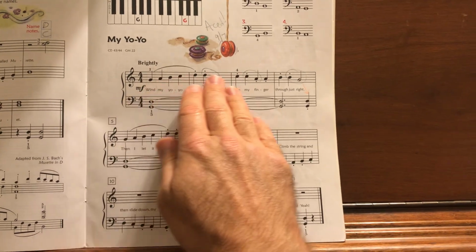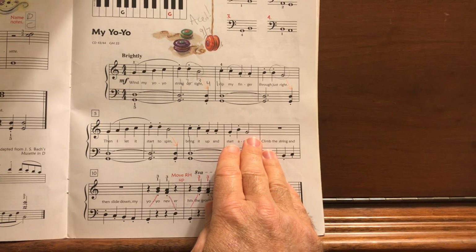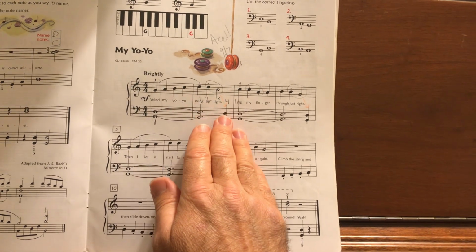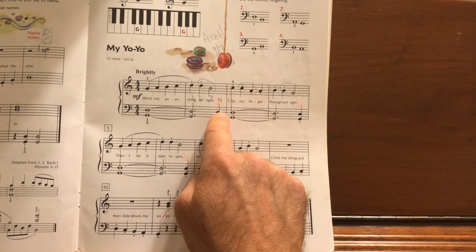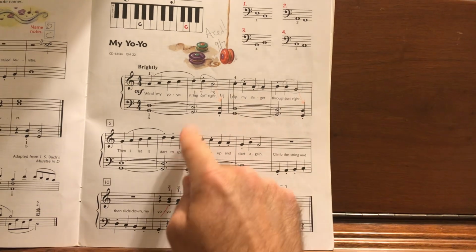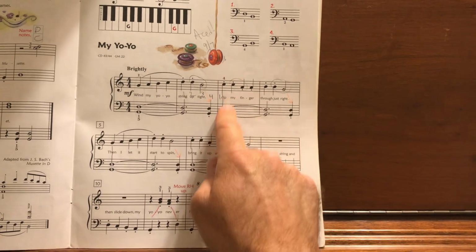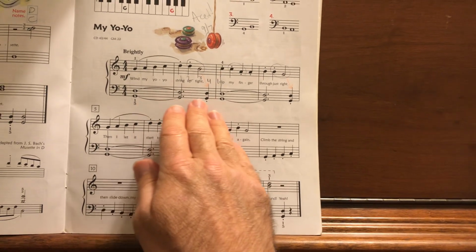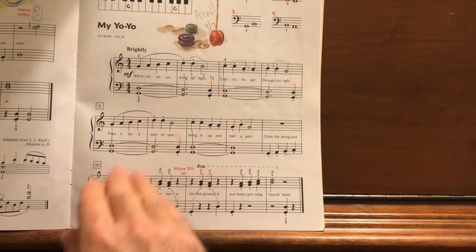Make sure you practice the right hand up to measure 8 and learn that right hand part really well. And then you can put hands together, and you just need to be careful with your rhythm and your counting as you go through. Make sure that left hand plays right there on the fourth beat of measure 2, measure 4, measure 6 after the right hand. 1, 2, 3, 4, and then we get right across the bar line. So listen for that as I play. Listen for lots of good crisp staccato sounds and some nice smooth legato sounds.